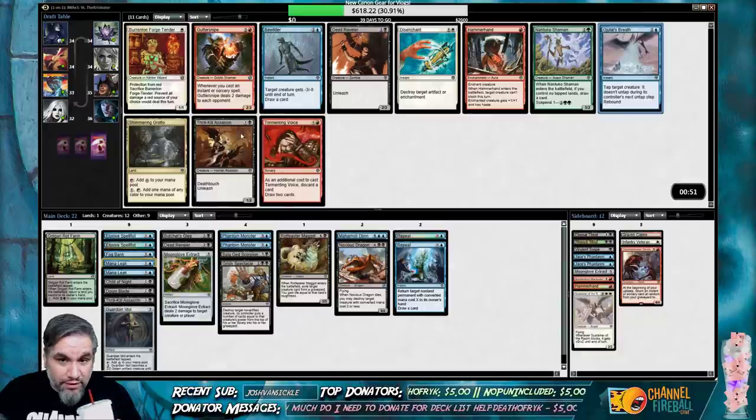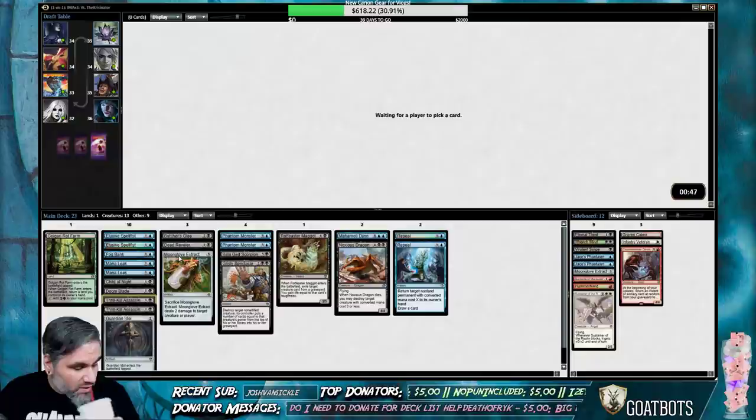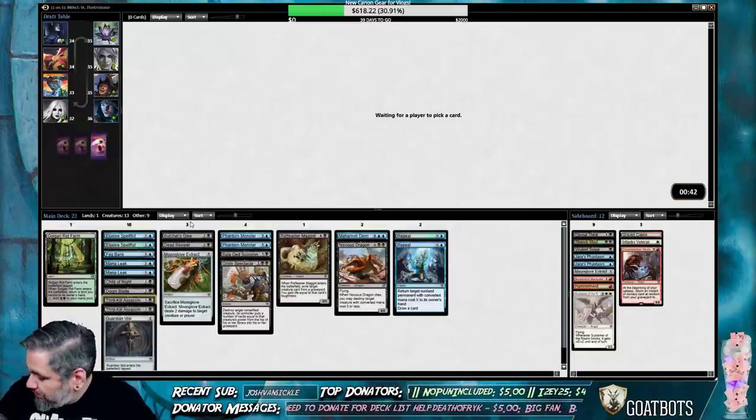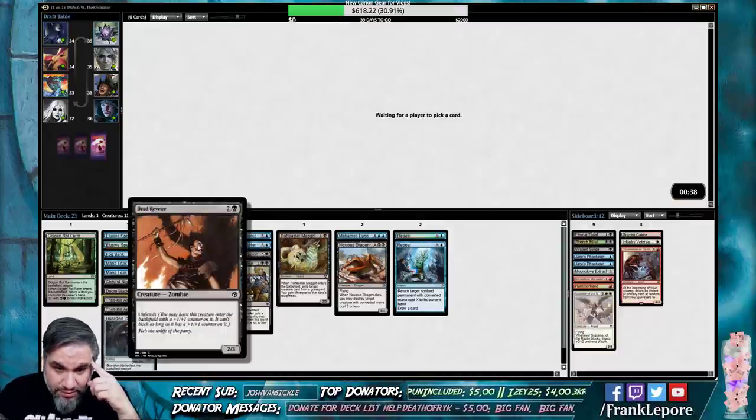Ojutai's Breath, meh. Thrillkill Assassin, that's just great. 2-3 deathtouch, trades with everything for 2. Seems good. 1-2 deathtouch, great on defense.